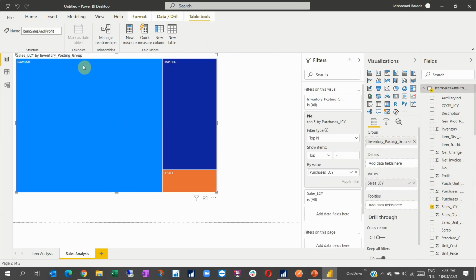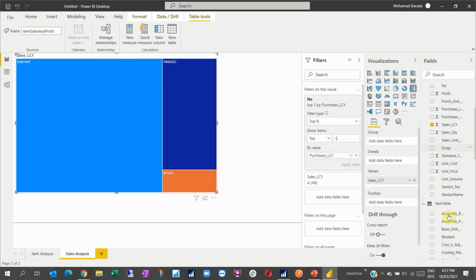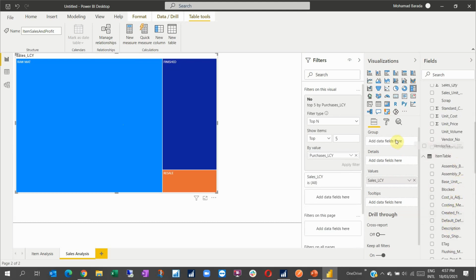So you see I'm using raw materials more than finished and pre-sale, because this sales is usually considered also the consumed. So I can also see which vendor is the one I'm selling their items more than others. So I can put here the vendor name.